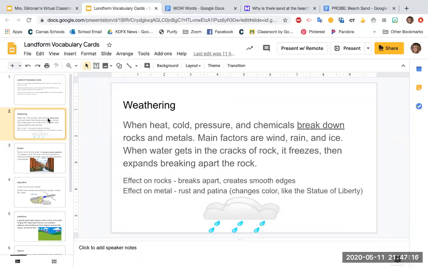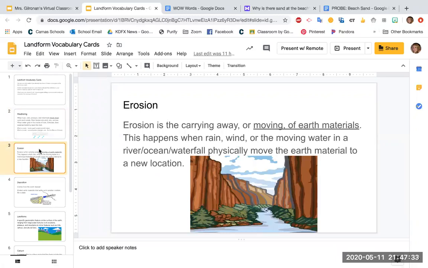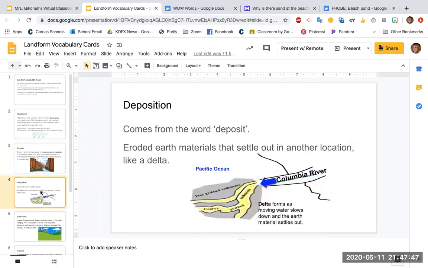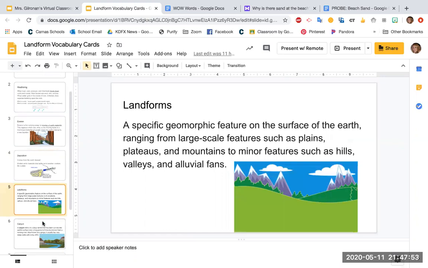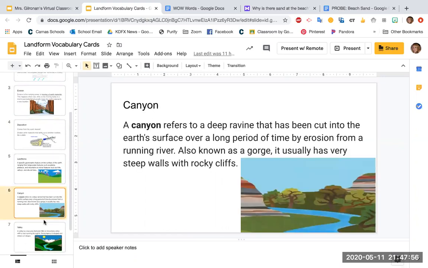If you have index cards at home, that's my number one choice, and that would work out great. If not, you can cut paper that size, punch holes in it, or just poke a hole with a pencil very gently. Or you can go ahead and put them in your science notebook. All of those choices work. I think it is helpful when you're studying vocabulary to write it down and then have a tool to study it. So whatever that looks like for you works. And I'm a big advocate of drawing a picture, so I tried to make some simple pictures on here to inspire you, or that you could copy in your own vocab. All right?